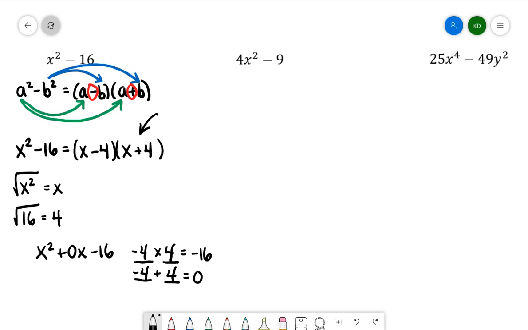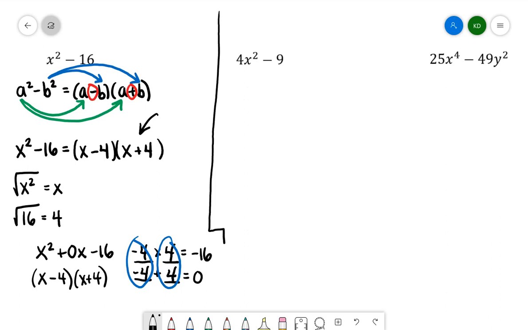So the two numbers that are going to be working here are negative 4 and positive 4, which also add to 0. Here I can go straight to my factors because I have a trinomial where the a value is 1. So my first factor would be x minus 4, and my other one would be x plus 4. So those are two different ways of solving that difference of squares. Let's try one more example. Personally, when I do difference of squares, I prefer my first method just because I like square rooting. For me, it just takes a little bit less time.